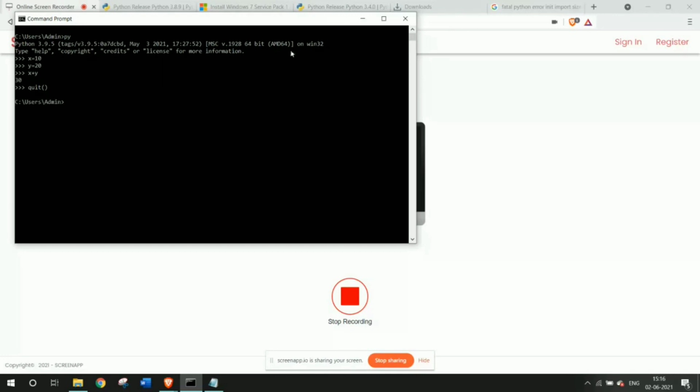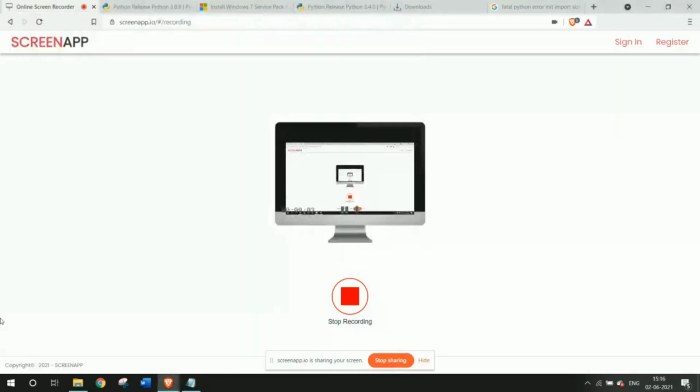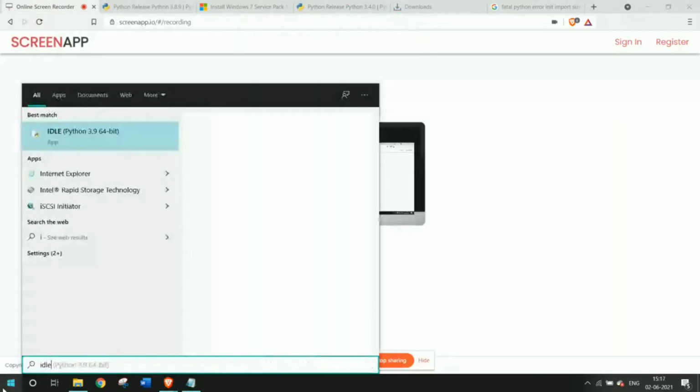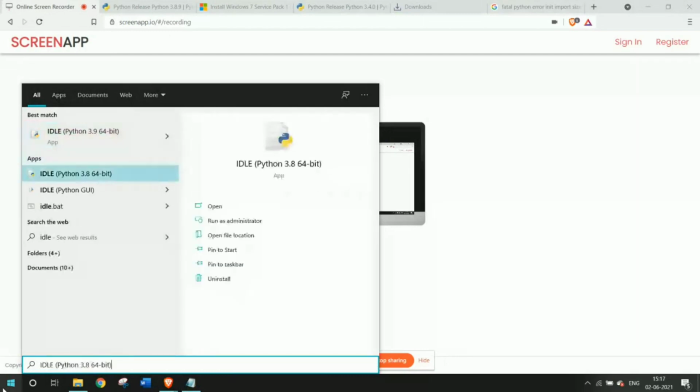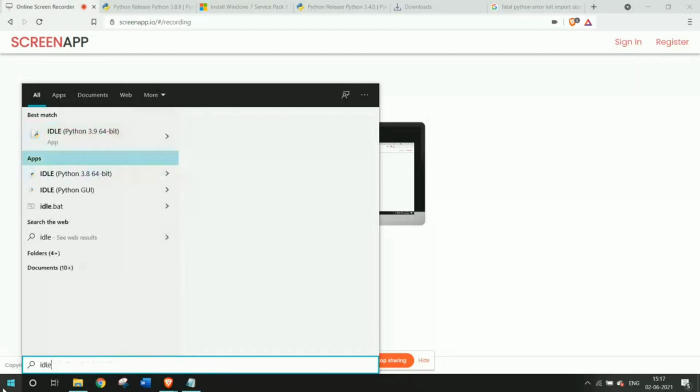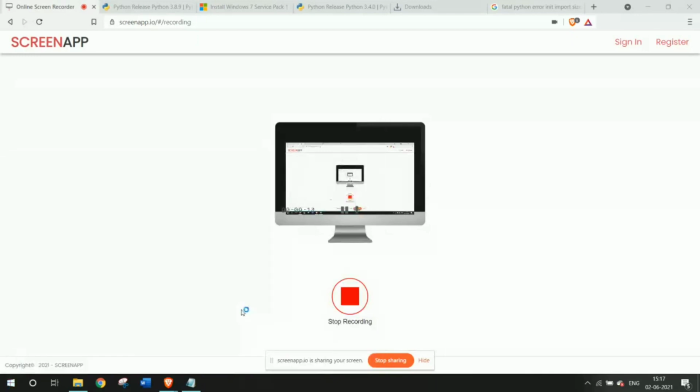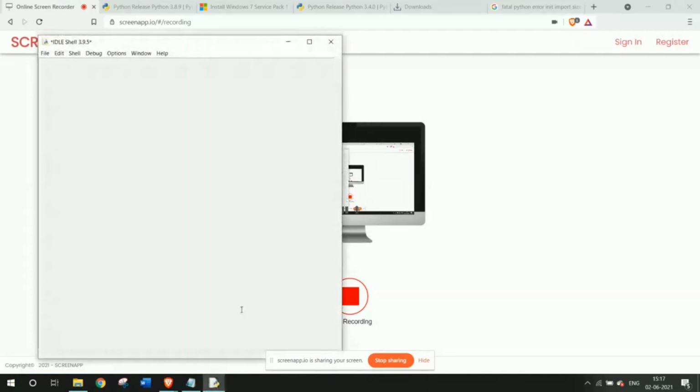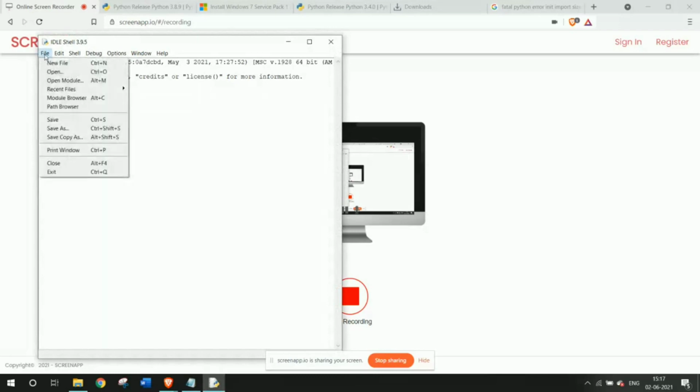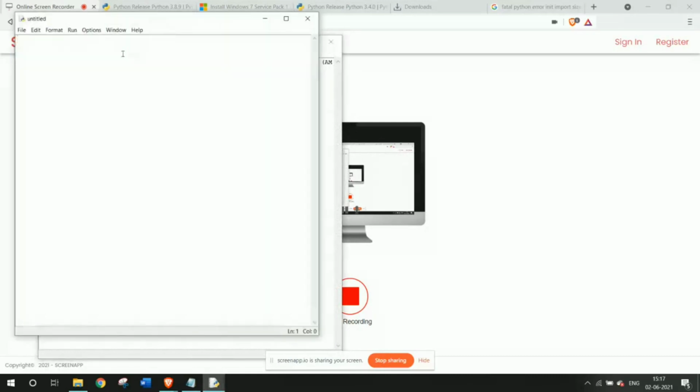Here we are again in the command prompt. Now that is that. The other thing that I wanted to tell you about is the IDLE, which is the scripting part. I have two IDLEs, for 3.8 and 3.9, so I will choose version 3.9. It sometimes takes a minute or two to load, but as I have quite a fast computer, it opens quickly. Now, click new file, and you can start writing your code, such as a simple program.